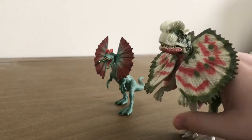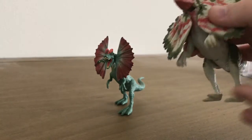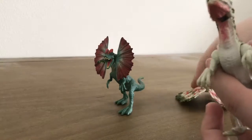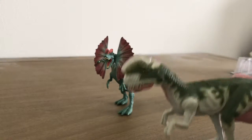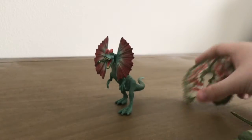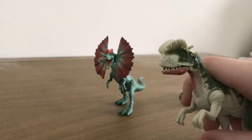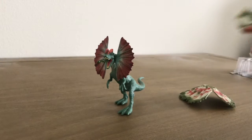So now this has sound, and this is what I'm talking about. This is what I believe Mattel should do: a detachable frill. This one rocks it. It absolutely rocks having that detachable frill. Gives you more play capability. Now this one, however, does not spit venom.